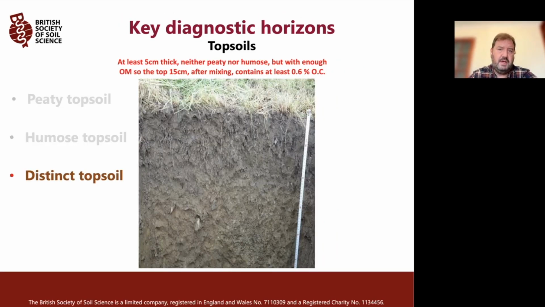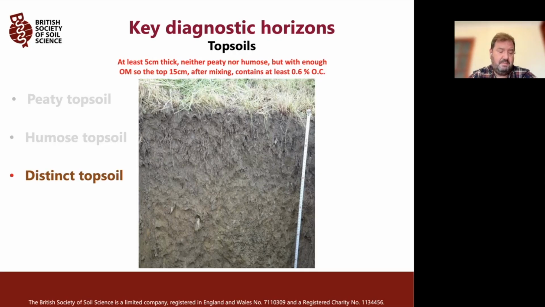Then also we might look at quite distinct topsoils. These are topsoils where it's neither peaty nor humose, but there's enough organic matter in the top 15 centimeters or so, and it contains some degree of organic carbon. So these don't quite qualify as man-made.